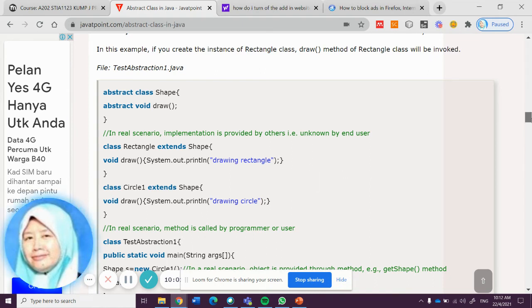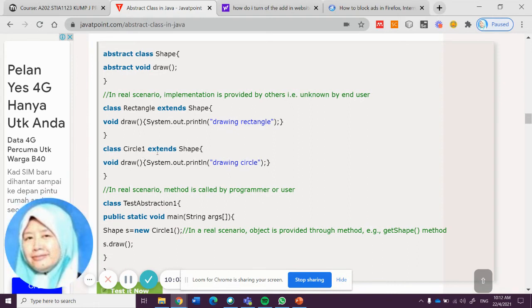There's also another subclass for this, which is called Circle1, extends Shape. And again, it has the same method name as the one defined in the abstract class. Okay, because there is one here which has the abstract method, the one that extends it should have the same. Let's say in the Shape there is more than one method here. So the classes that extend it should also follow the same format. Okay, if there are two abstract methods here, the Rectangle class must also have two. The same goes for Circle1.